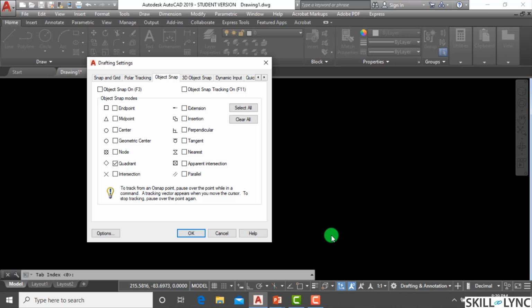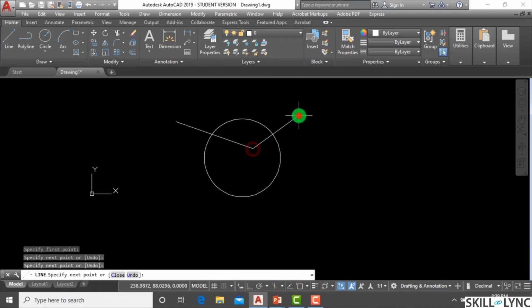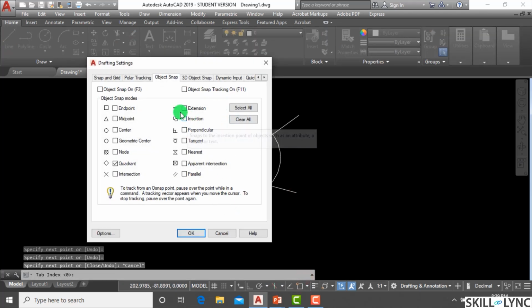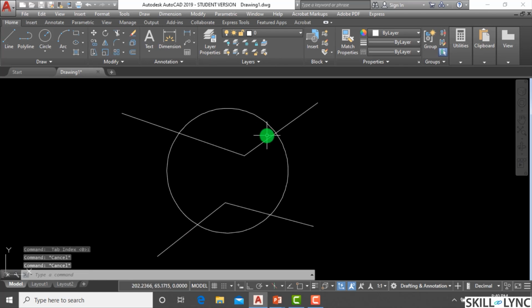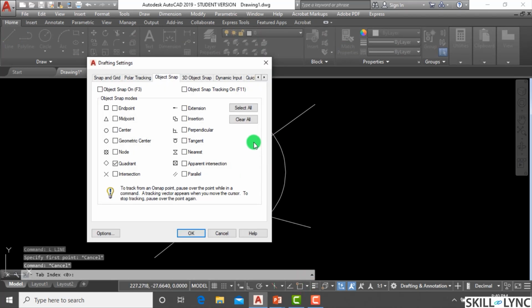Anyway, so now intersection. Let's say I'll be taking 3-4 options together. Let's say I have lines, which is intersection. So let me take intersection, and then we will have the perpendicular and tangent together. So I will take intersection, perpendicular, and tangent, all three options together. So in the object snap, I have the perpendicular, I have the tangent, I have the intersection, all three settings done. So here I go with the intersection option.